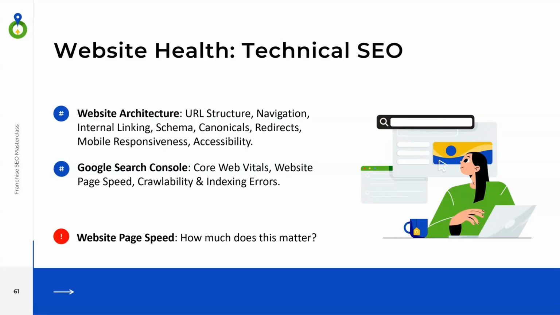So the question becomes, how much does this matter? There's two sides to it: how Google evaluates something for SEO, and how a user is going to experience your website. Let's start with how Google would evaluate things. You have to understand that there's three tiers of page speed. There's painfully slow, there's painfully fast, and then there's everybody else.